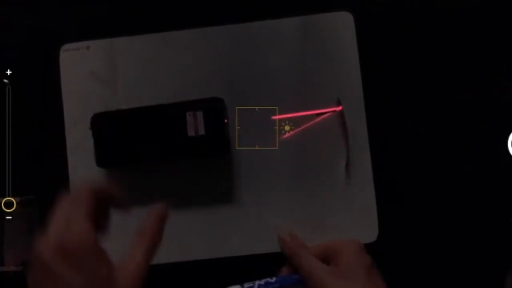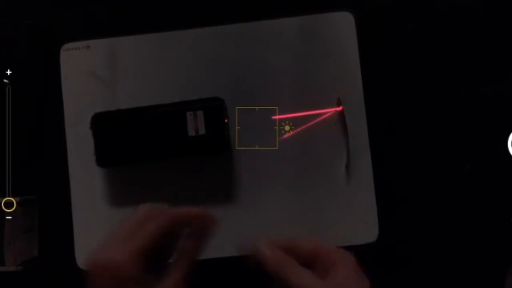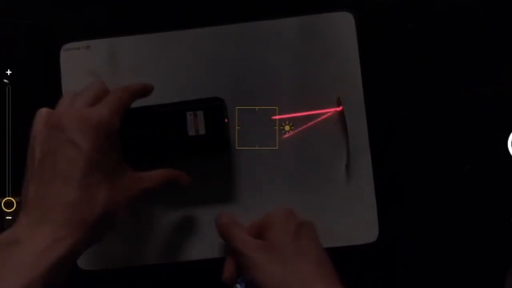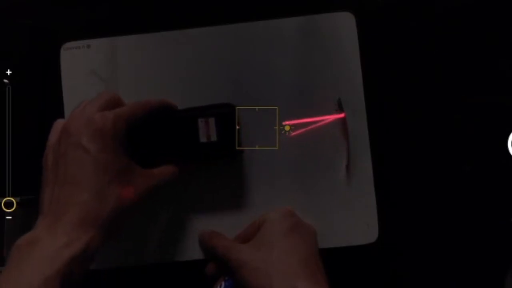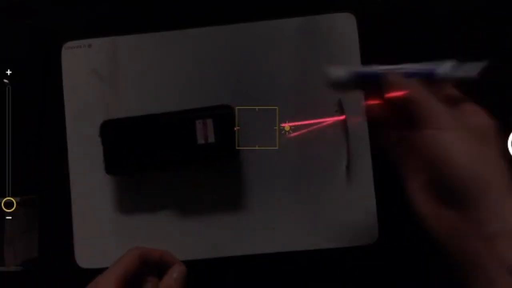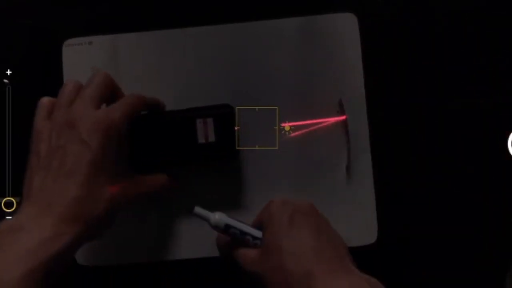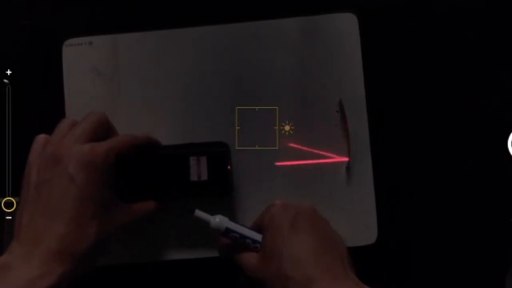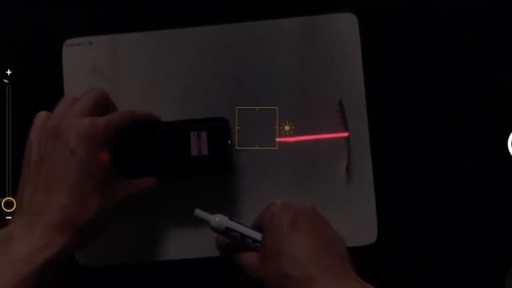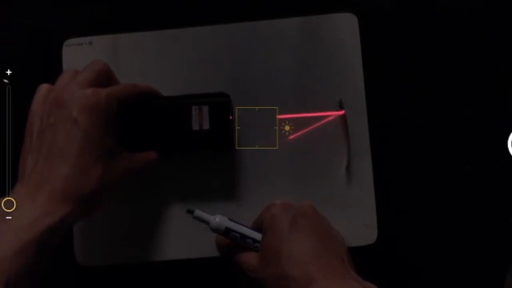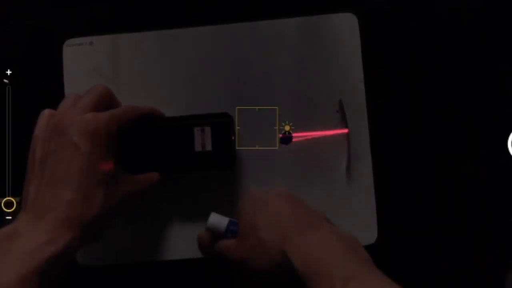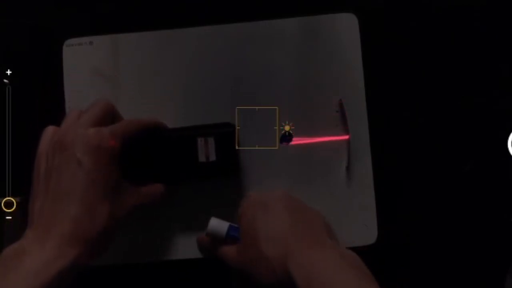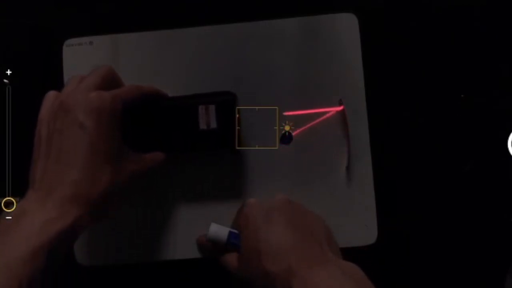Now, I want you to notice something. All of these rays that I'm sending in parallel to what's going to be called the principal axis, as I send them in parallel, do you notice how there's always a point that the reflected ray seems to be pivoting around? In other words, all of the parallel rays seem to be passing through the same point. Do you see that? Notice how right here, every ray, no matter where I go through, ends up passing through that point.